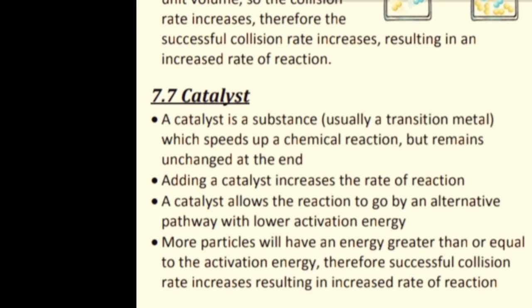How do catalysts increase the speed of reaction? See the figure. Catalysts lower the activation energy for the reactant. Then reactant can change to product very easily. Actually, reactant should pass one energy barrier to change to product. This energy barrier is called activation energy. When we add catalyst, this catalyst lowers the activation energy, then reactant can change to product very easily and the rate of reaction will be faster.